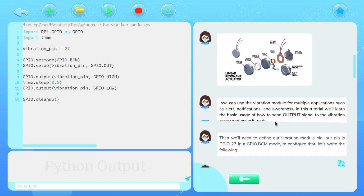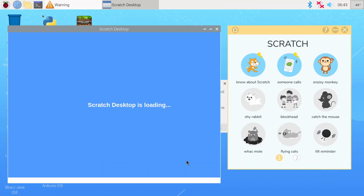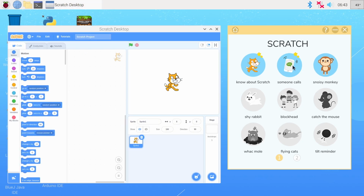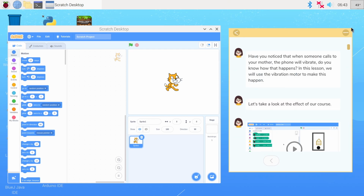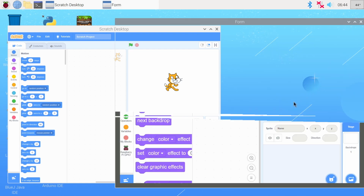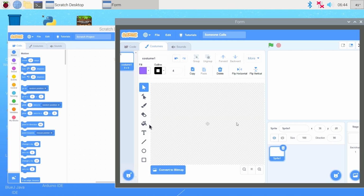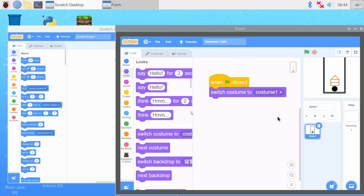If you prefer to start with Scratch instead of Python, the idea is the same. You'll have the Scratch editor open and the virtual teacher on the side, explaining each step with videos. It's really well done. The only issue I have with this learning module is probably the difficulty level for a complete beginner. Starting with GPIO interactions in the first Scratch project is a bit too much when it's your first script. I would have started with something more basic. But anyway, it's very well done.